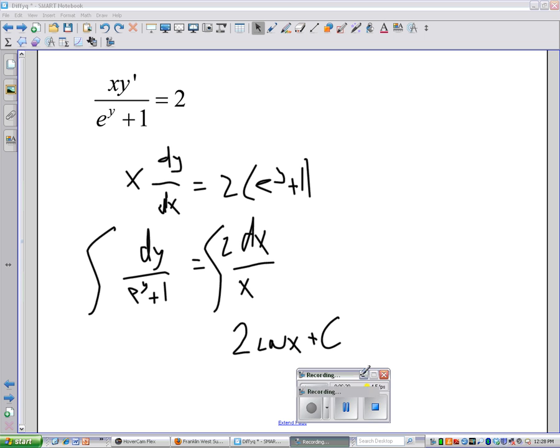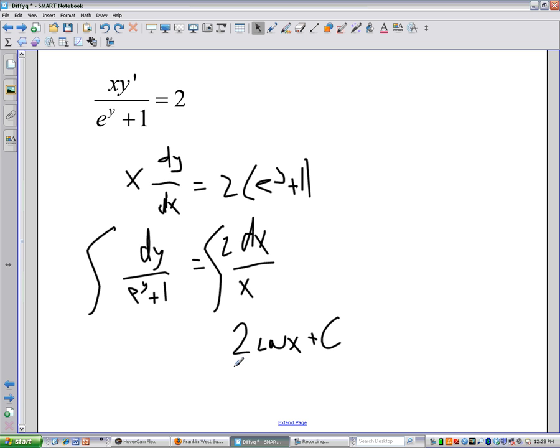Okay, well, whilst we were paused there, I figured out that the antiderivative on this side is 2 over x, so it's going to be twice the natural log of x plus c. But this one, and this is what was throwing me off, we don't have a form for that. It doesn't fit one of the forms that we know about.